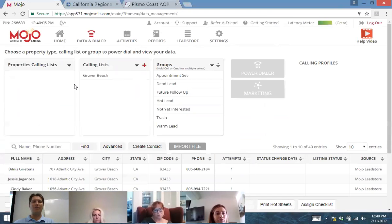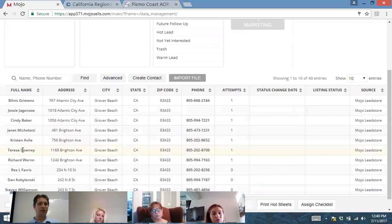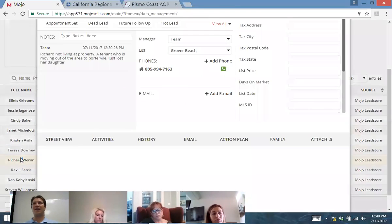So even though I made contact with that tenant and she said, I'll think about it and call back, I'd move her to the next step. I would go knock on that territory. But then next month or 3 weeks from now, I'd call her back about Porterville after I sent her my letter. So I would mail her my letter. She might get it in the next 5 or 6 days. Then I would follow up with her again in 3 weeks and just follow up with the letter that I mailed her. And it would all be in notes right here.